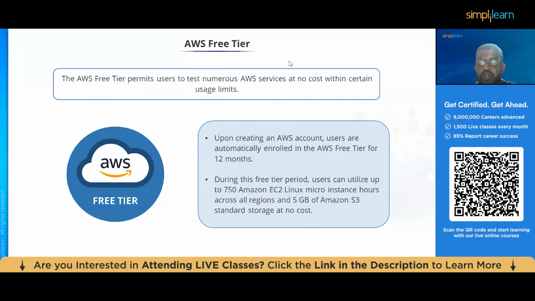So now what you are creating in an account in AWS console, we are calling it a free tier account. Free tier account is valid for 12 months, right? And here, specific services are free for a specific duration. For example, EC2 instance is free for 750 hours. Now S3 is free for 5 GB, right? After 5 GB, you have to pay for it. After 750 hours, you have to pay for it, right? This is the free tier account.